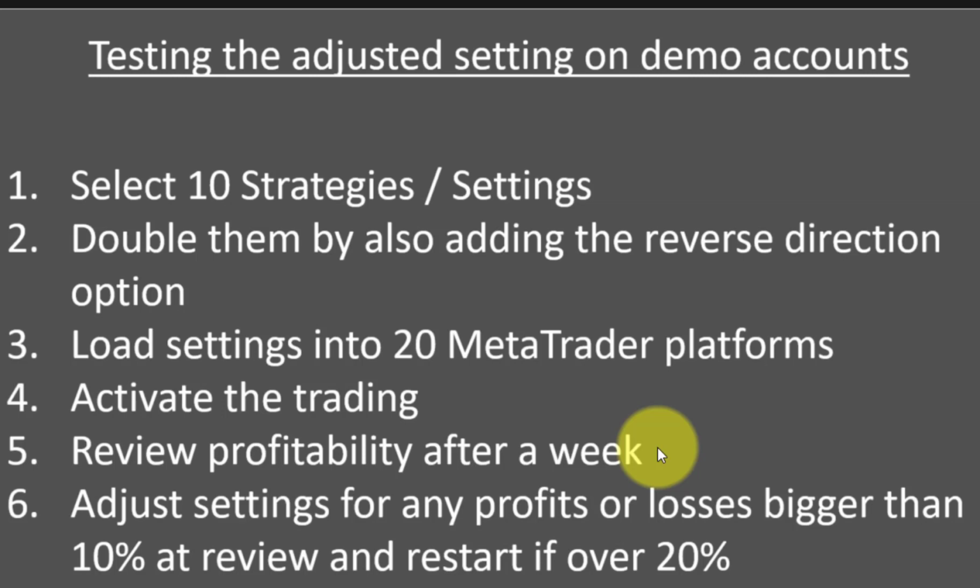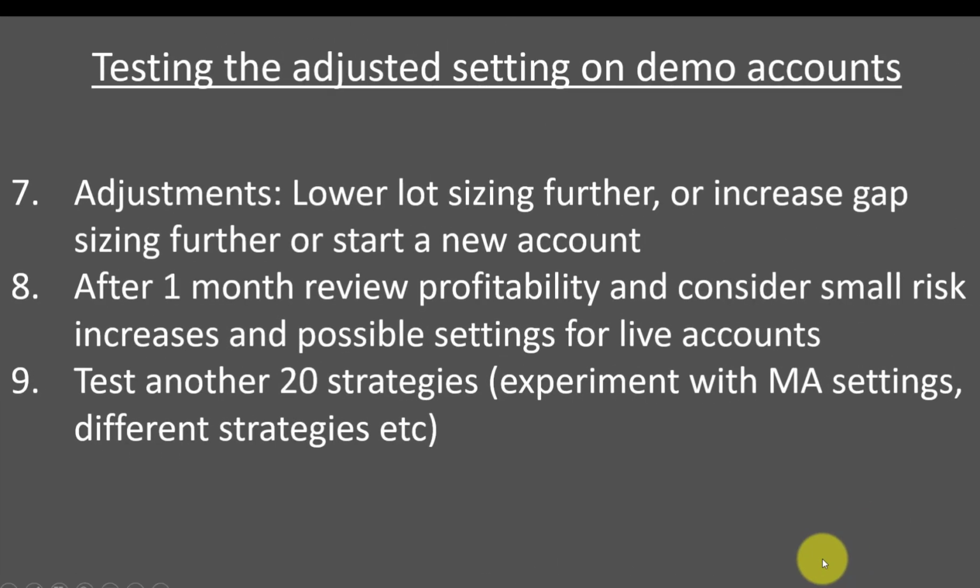That is one of the biggest failures in robot trading, is that people don't know how to manage their risk upwards and downwards. So that's point 6 that we over there. Okay, so now we're on to point 7, which is just basically the adjustments, and I've already mentioned them a couple of times.